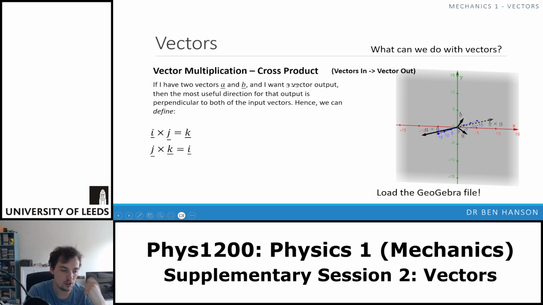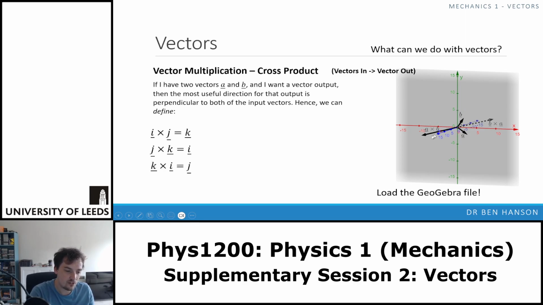And then we can start rotating around. So Y cross Z equals X, or J cross K equals I, and K cross I equals J. Right? So we can see I, J, K, I, J, K. It's kind of like a cycle. In each case, we don't pick up that minus sign. I cross J is K, J cross K is I, K cross I is J.